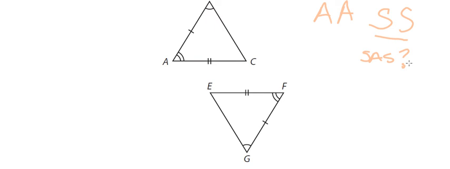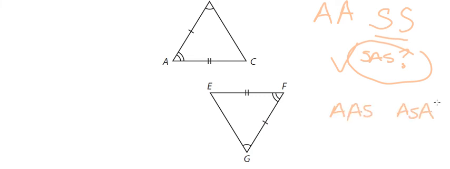We need congruent sides, an included angle, and then another side. So this would be a side, an angle, and a side. These would be congruent according to side, angle, side. But if I have two angles and a side, this could also be angle, angle, side, or angle, side, angle.